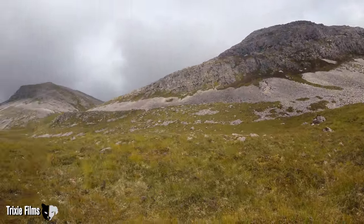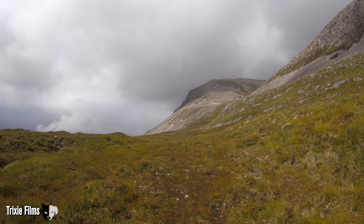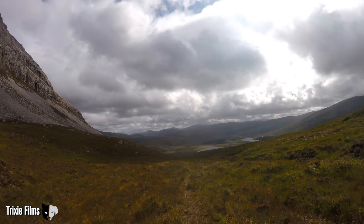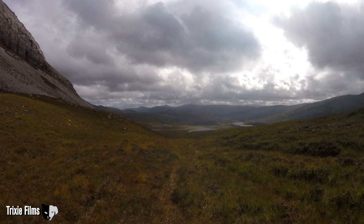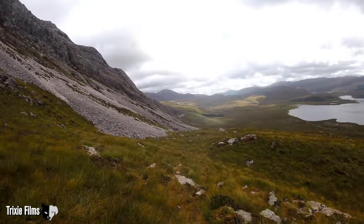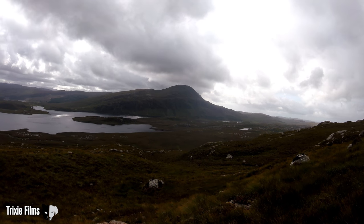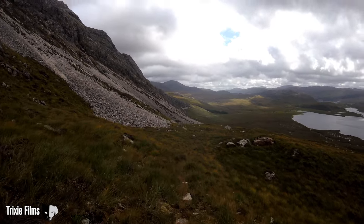It's hard to believe how still it is down here now. You can see all the clouds are absolutely flying past, so I still haven't changed my mind on that one. Right, this is the way I'm going to come up next time I do this walk, and do it the opposite way around. So, oh well. Bit to go yet, that's where the bike is, in them trees over there. So Ben Stack's clear now as well. It's quite warm now.